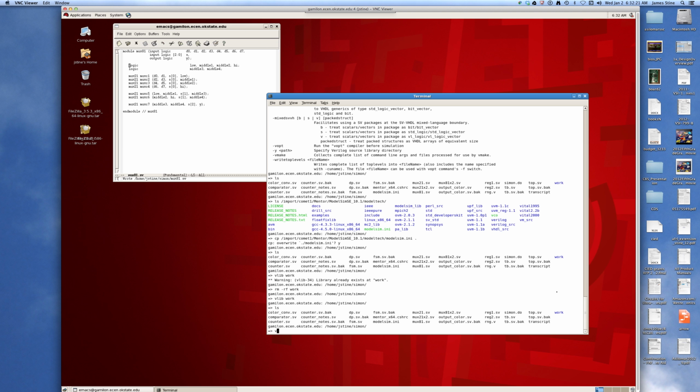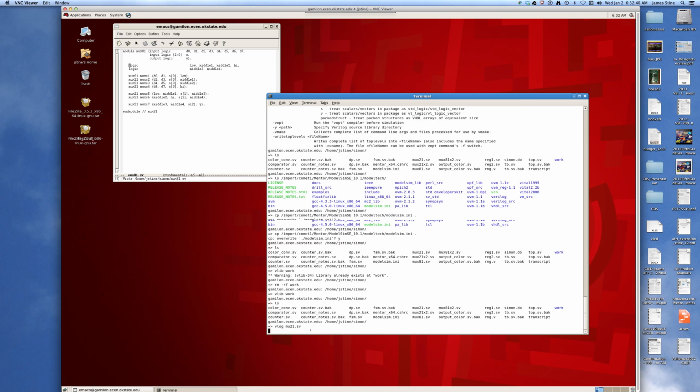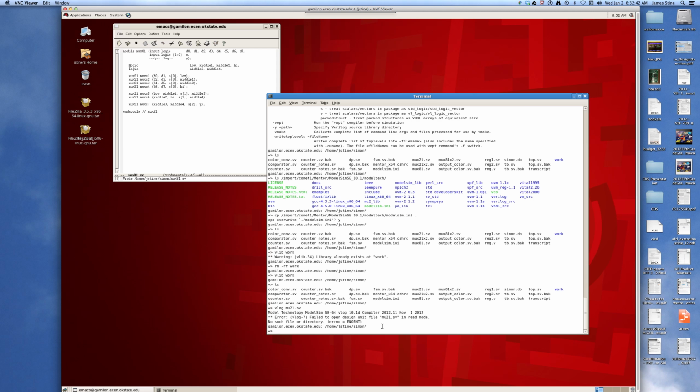You can compile it with vlog and then the name of the file that we're going to compile. The file we're going to compile is called mux21.sv. You can see it right down here. You just hit enter, and hopefully you'll get that it worked correctly. Now, I made a mistake, and I actually misspelled it.